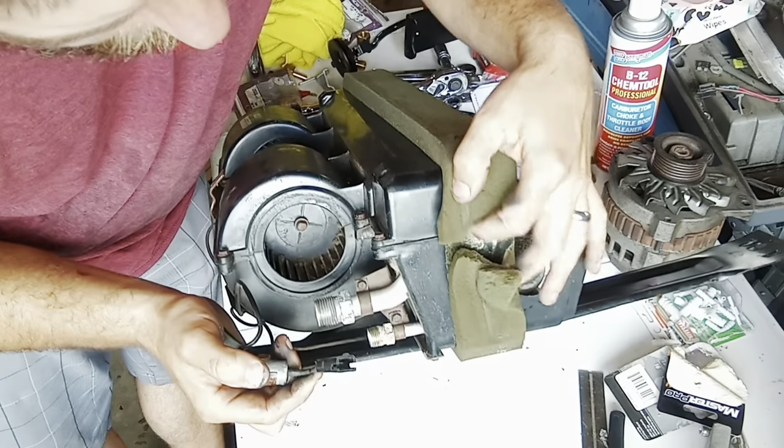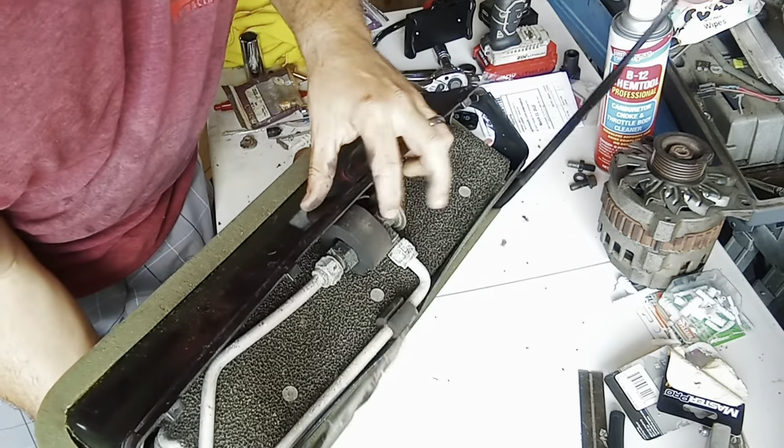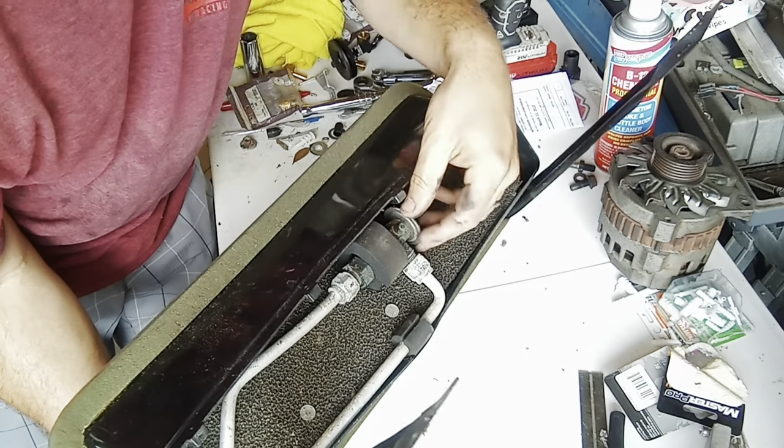Now what I'm about to do is I'm about to take the top cover off so I can get to that temperature switch for the back. I don't know if it's called temperature switch, but control switch or whatever it is.